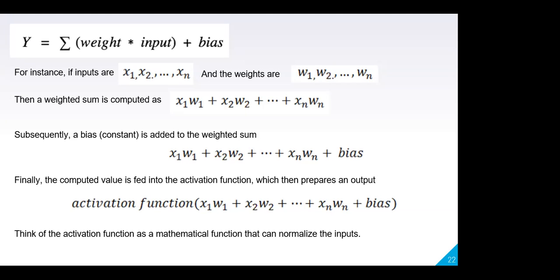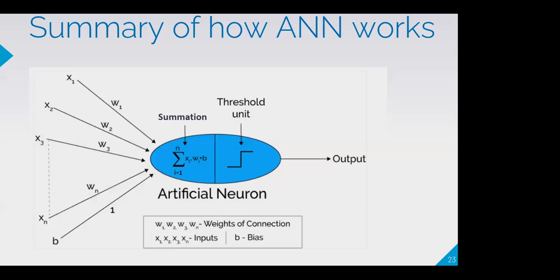So for example, if I give you an input value of 2, and I give a weight of 3, and I give you the second input as 3, and the weight as 4. You'll multiply these values by their corresponding weights, add them together, and then add the bias to that summation. And then you will plug it into the activation function, which again shows you the true output.